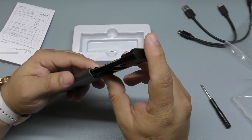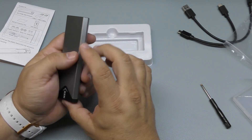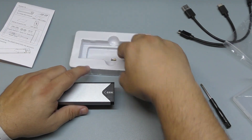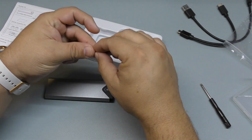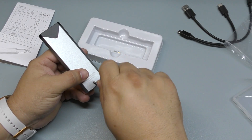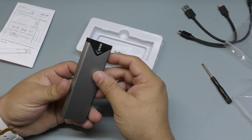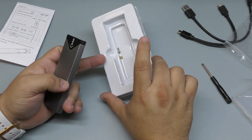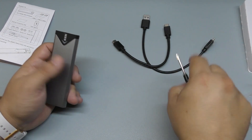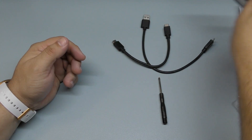Alright, I'm done securing the SSD. I'll put the shell back on and slide it in — and yeah, that was a very tight fit even without a thermal pad, so that pad must be extremely thin. Here's the final screw that goes on the outside — there you go. That's it! The external SSD drive is assembled. There are a few extra screws included in case you lose any, which is a nice touch — though the thermal pad was missing.